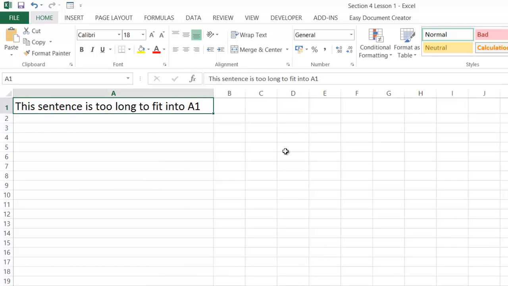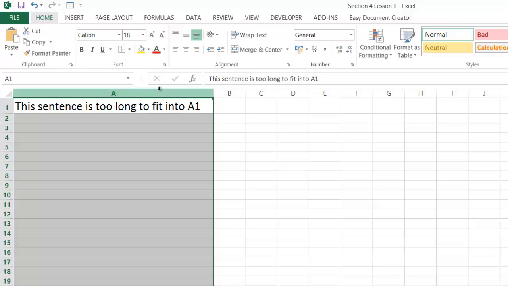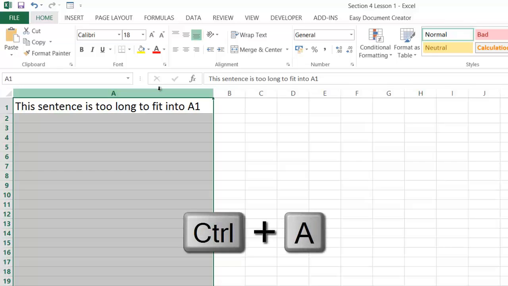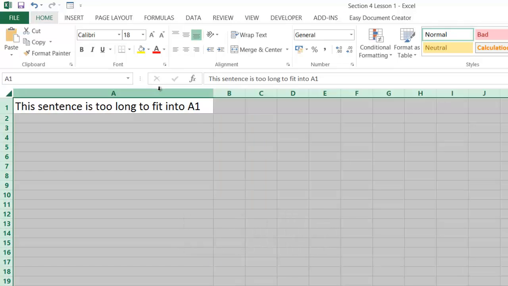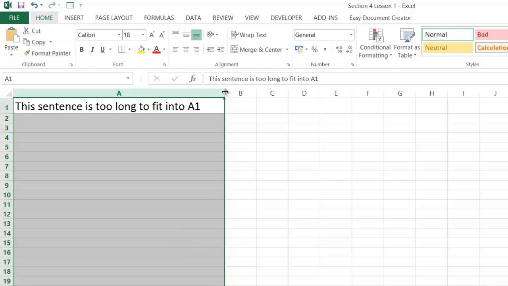Another very useful tool that Excel has built in is to automatically adjust each selected column so that all the text fits in perfectly. Select the column or columns that you want to modify. Note that you can auto-fit all columns by selecting the entire worksheet with the keyboard shortcut Ctrl-A. In this case, we'll hover the cursor between columns A and B, and then double-click.